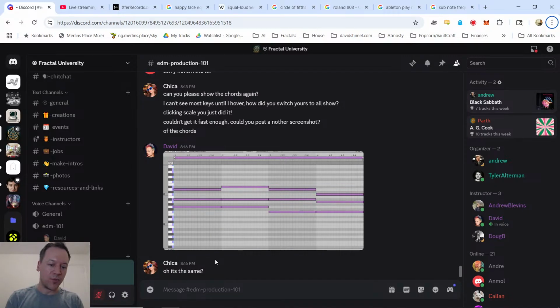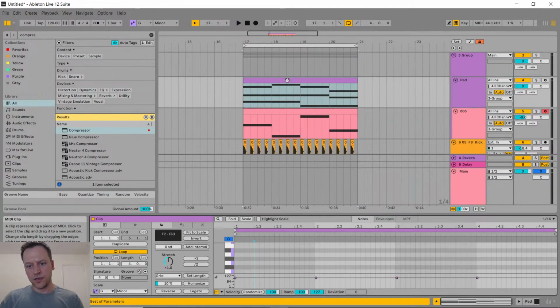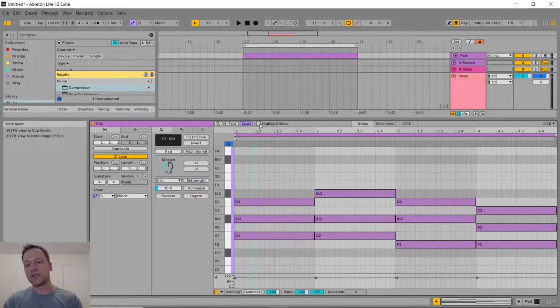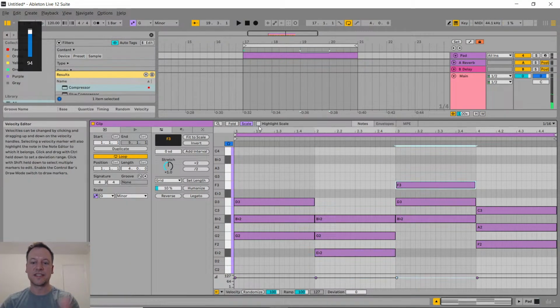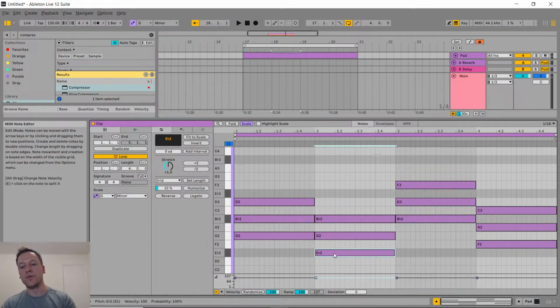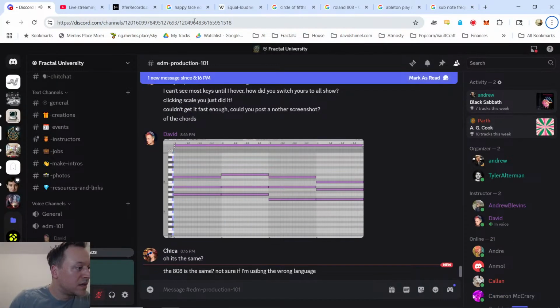Yeah, I've only made one chord progression so far, Chica. But if you toggle the scale on and off, it'll make the chords look different. I also went from here to here. This is how it looked originally, before I did the inversions. Then I moved the low note of the second chord up an octave, and the high note of the third chord down an octave.